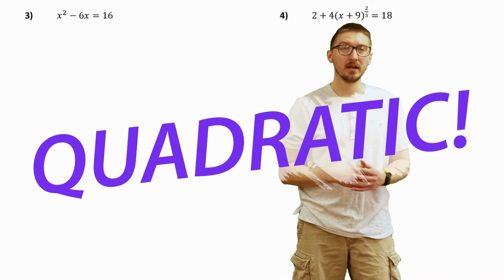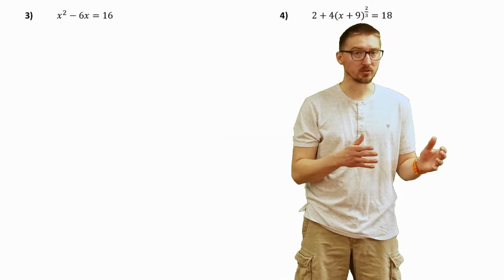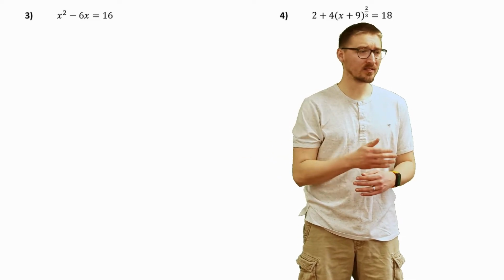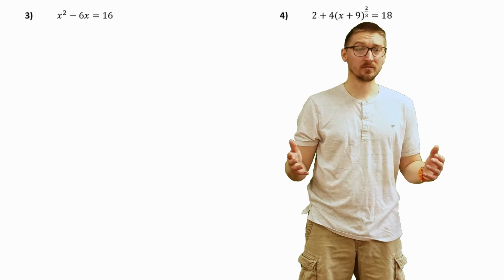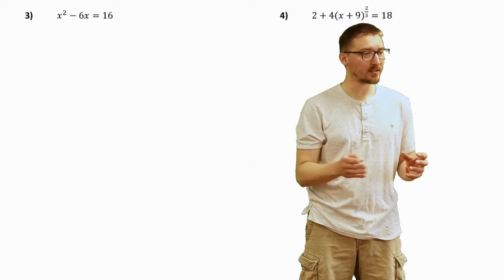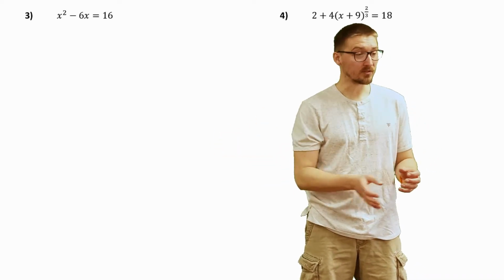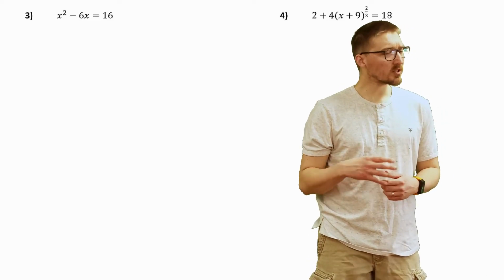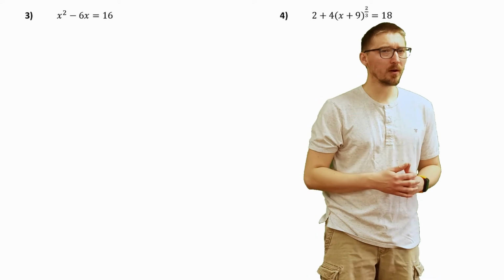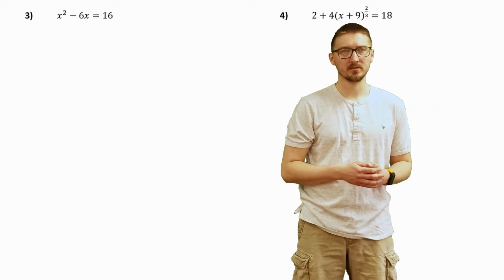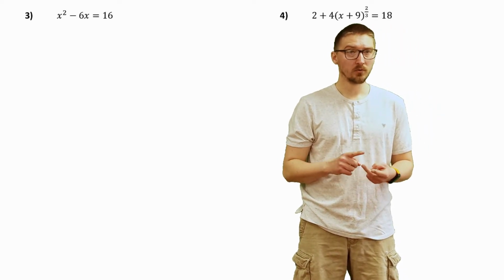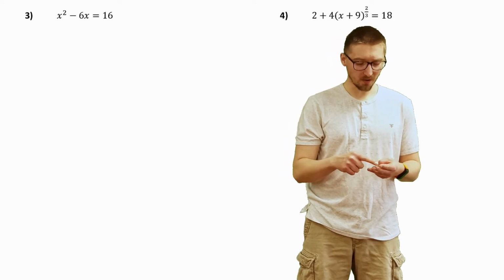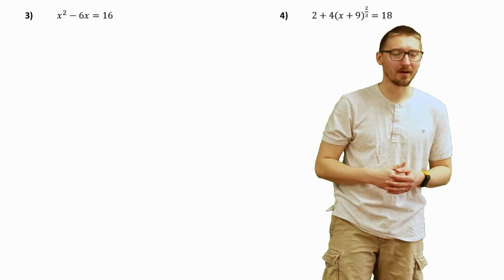So up above, it was written in vertex form, where it tells you the directions to go to the vertex. Here, this is in ABC format, standard format, where all of the terms are lined up kind of like the biggest down to the smallest. So if we're going to be solving this, you have to remember what tools we have available to us. We could factor, we could complete the square, or we could use the quadratic formula.